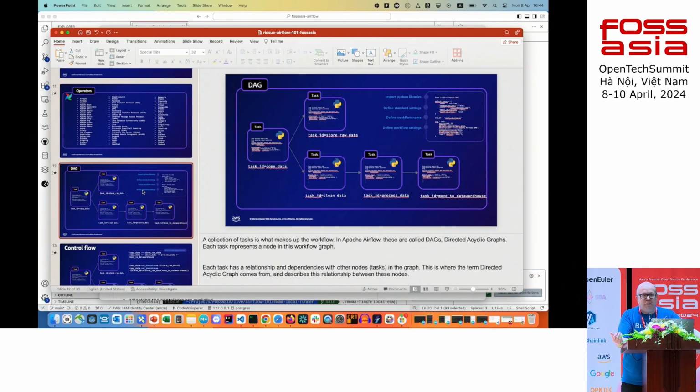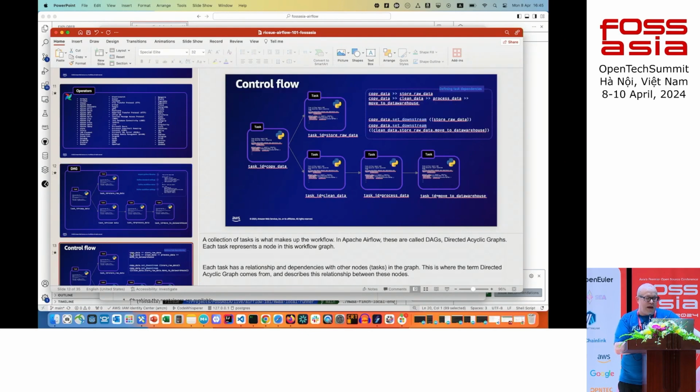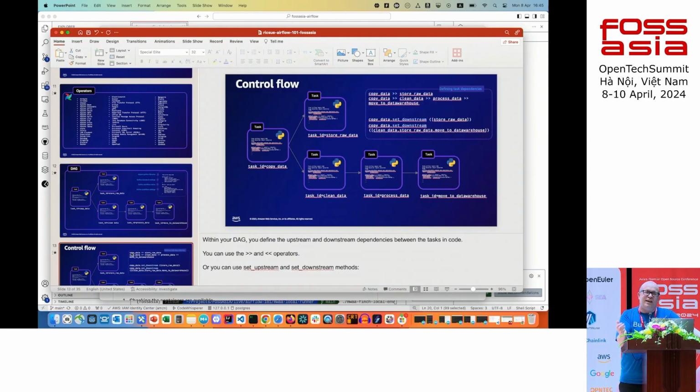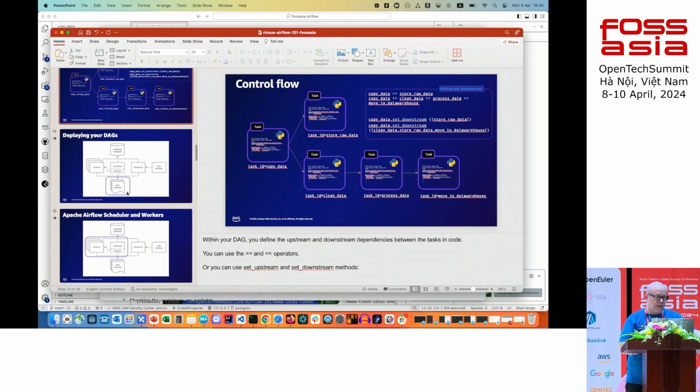And so what Airflow allows you to do is take those tasks that you have that are using operators and then put them together into a workflow. And this is kind of what it looks like. You define your specific tasks, but you have to figure out, okay, there's a relationship, there's a graph of how your workflow starts. So it starts with one task, it might fork into multiple branches, but you define that relationship using the Python language. So either using the greater than or less than sign, or the set downstream or set upstream. So again, this is all happening in a Python file.